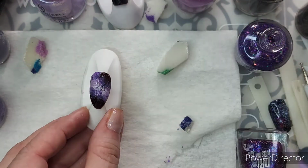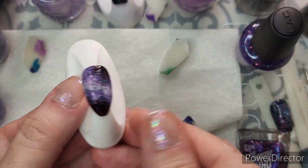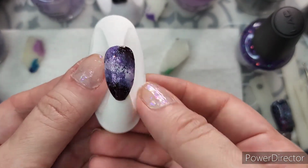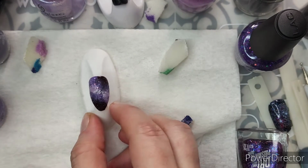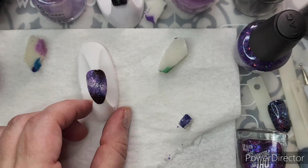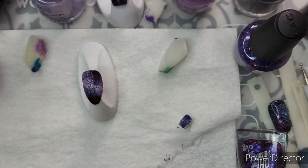And then after it looks really nice, now you may want to do your own thing. I think that stars is really all this needs. And then the top coat that you apply will kind of bring it all together, as I've said before. So what are we going to do now? We're going to go ahead and put maybe a fine glitter over all of it.